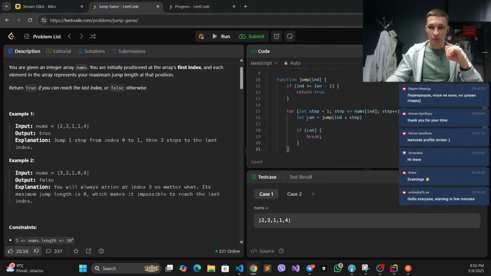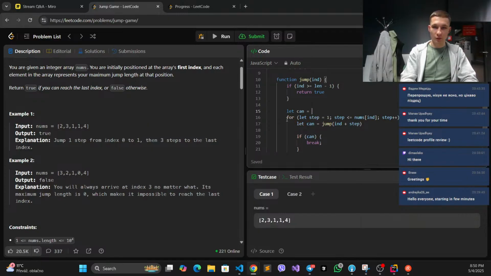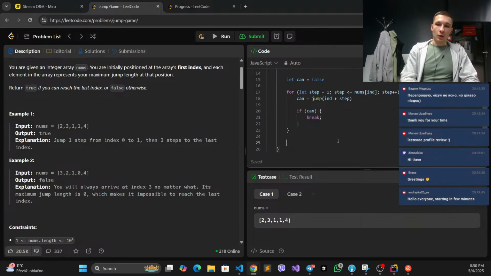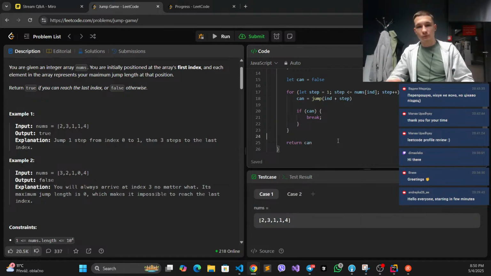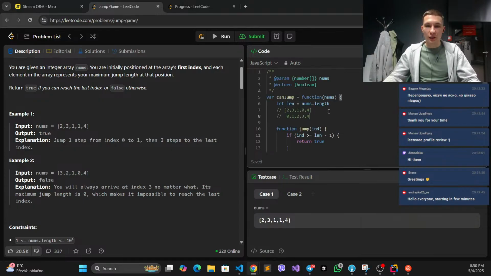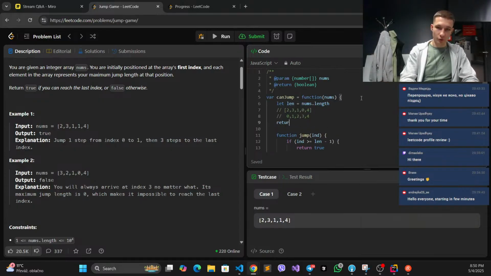Actually, we should do it like this. By default we assume we cannot reach, and if we can, we reassign and break. And now we just return our can. That's it. It should actually work, and we should return jump from index 0.